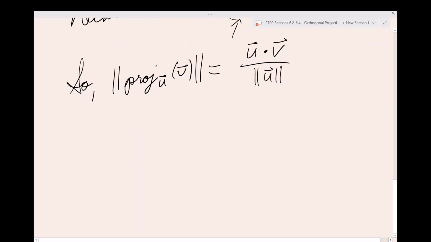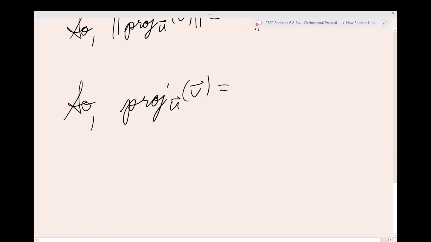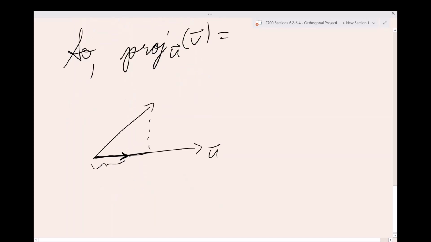So then what can I do? Well, now I can get a formula for this projection really easily, because if I know the length of that projection vector, so here's u, if I did that projection, if I know what length I need, then all I need to do is take that length and scale. I need a vector in u's direction. In particular, I need a unit vector in u's direction. So I take u and normalize it. If I take u and then scale it down by its own length, now I've got a vector of unit length in the right direction, and then I just scale it, multiply it by that length of the projection that I need, and that would get me there.